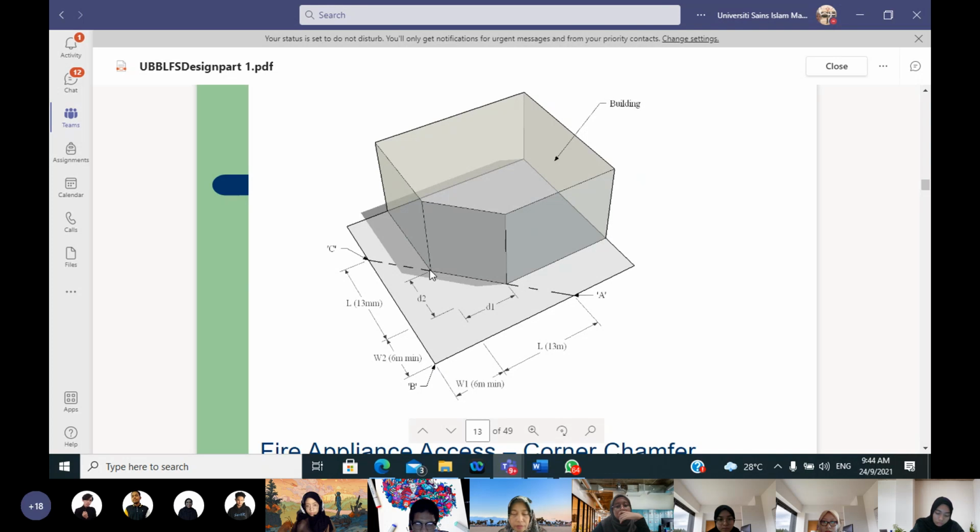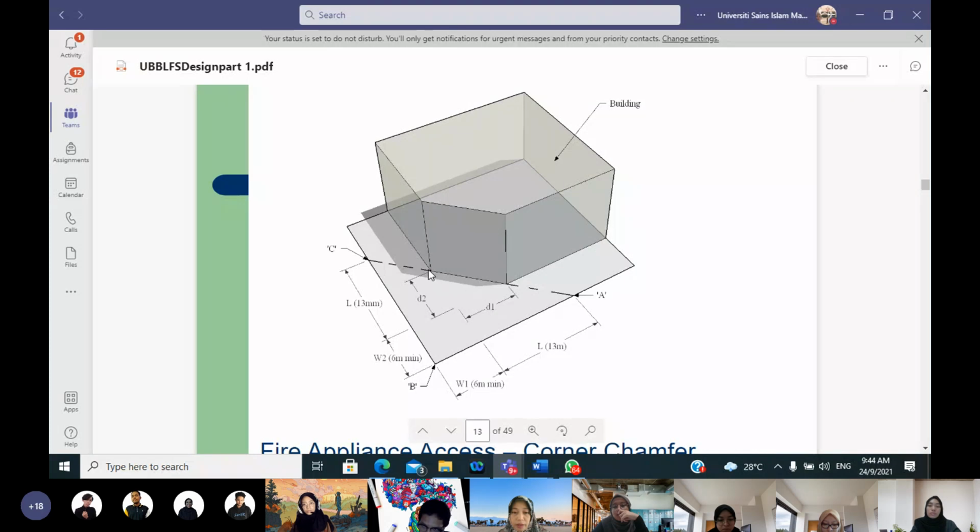So the length here for the roadside is 6 meters. This is for the accessibility. But when you want to chamfer, there would be a formula here.